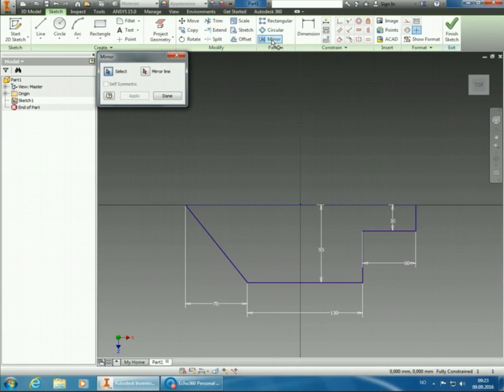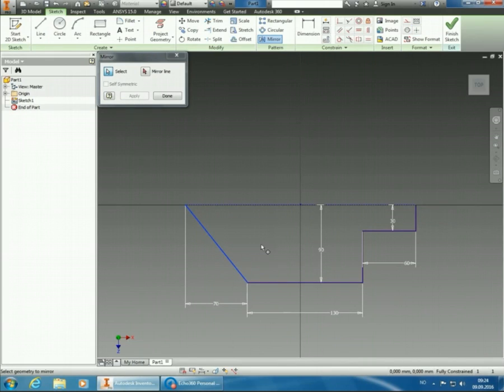And now it says the first one is select. So that one is marked blue. And you can see the mouse pointer inside the button is red. So that means that I haven't selected anything yet. So Inventor has no idea what I'm going to mirror right now. The thing is, as soon as I choose one thing, it's going to turn into a white mouse pointer, just telling me that you have selected something. But Inventor doesn't know if I've selected everything I'm supposed to select. That's our job to check.